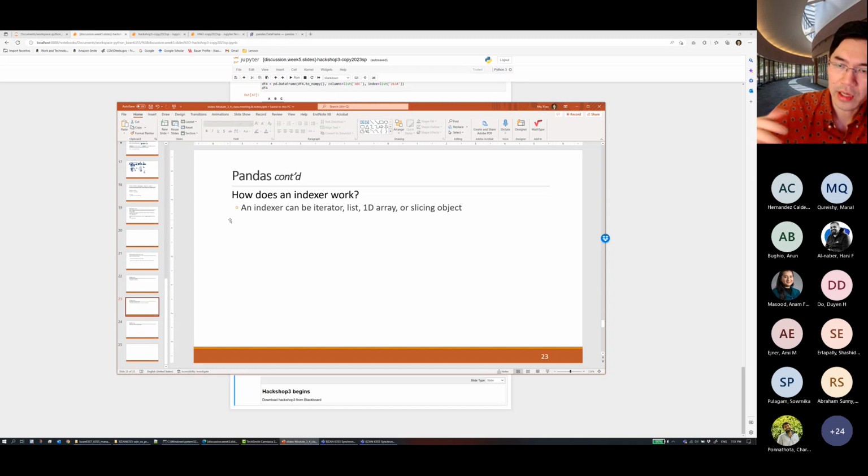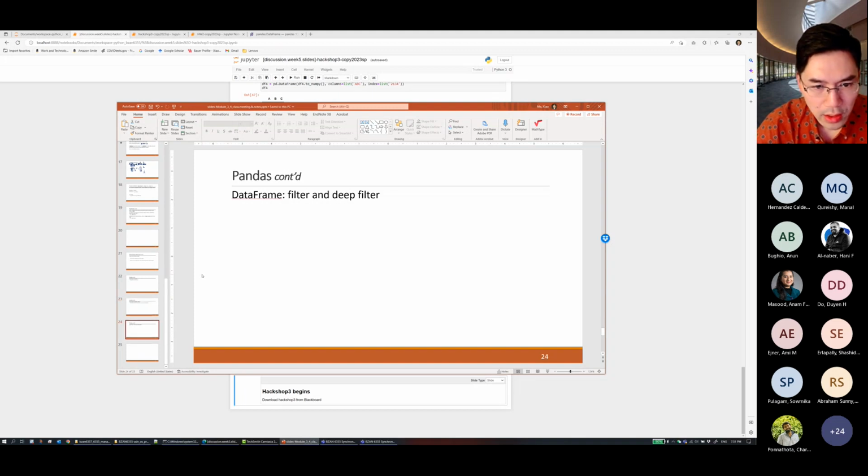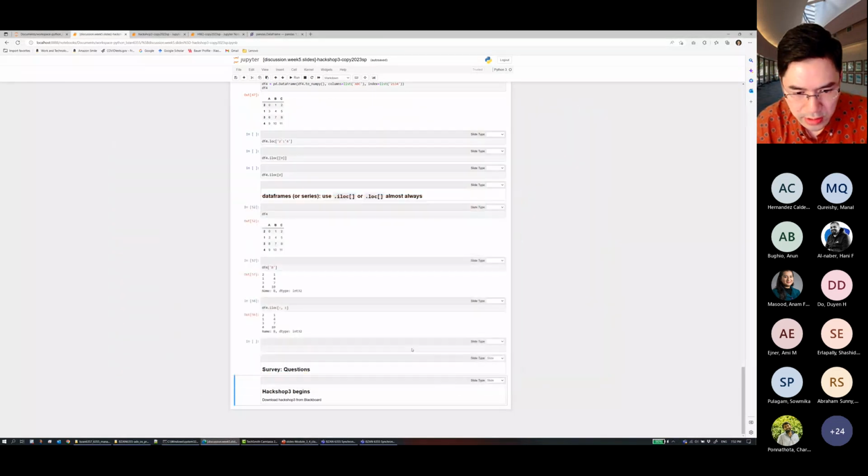This is defining an array of true or false, and then using that array to select relevant positions or relevant elements or relevant rows of a data frame or array. That's also related to filtering. True means to retain that element. False means to skip that. We'll talk about more when we see the examples. Okay, so with that, we'll transition to Hackshop 3.